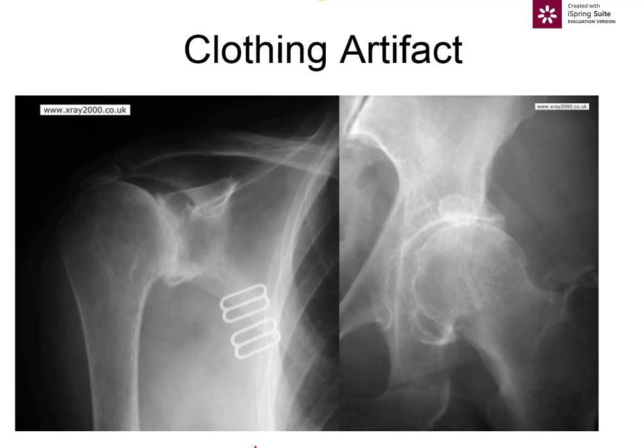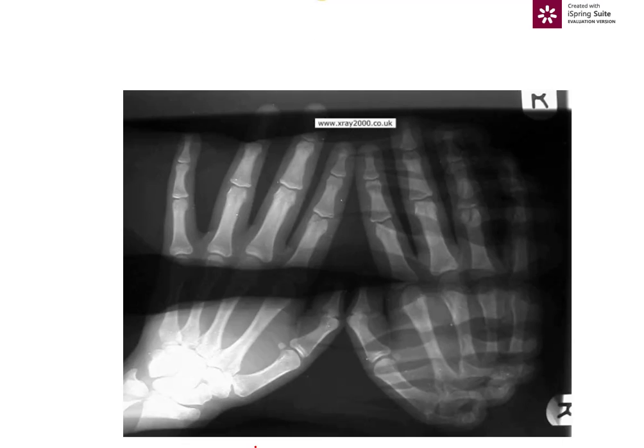Okay, and of course, as we talked about, there's all sorts of artifacts that can occur. Clothing artifacts, for example. You could have maybe wires that you didn't want there. You could have bobby pins, earrings, necklaces, you name it. All of those things concern. You might have the IV pole in the way and it shows up. Any of those things are possible.